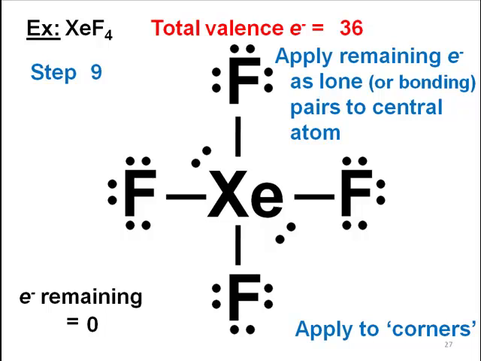Because the fluorine 2, 4, 6, 8 is not an exception to the octet rule. Fluorine does not have more than 8 electrons around it. So if you formed a double bond here, you'd have 2, 4, 6, 8, 10 electrons around fluorine. So fluorine doesn't form an exception. Xenon does. Why don't you just put them singly? It's based on G.N. Lewis's model and an adaptation of it. His model worked really well for the non-expanded ones. This one starts to get into, well, are they paired up or are they not? You'd have to go to an orbital diagram to see more clearly where those were located in space.